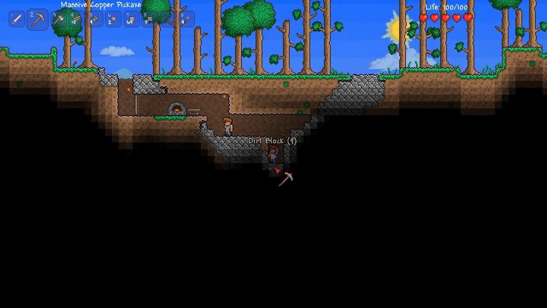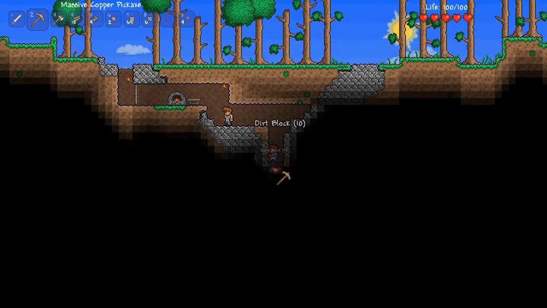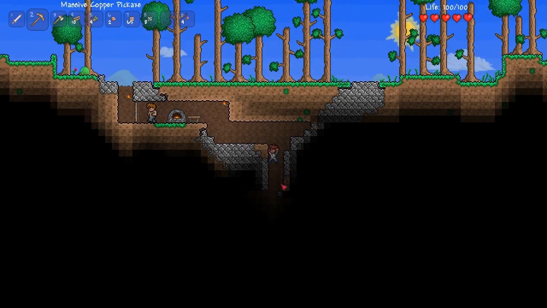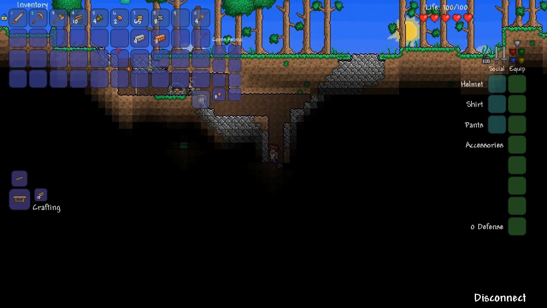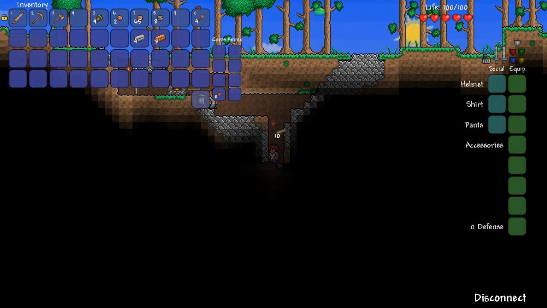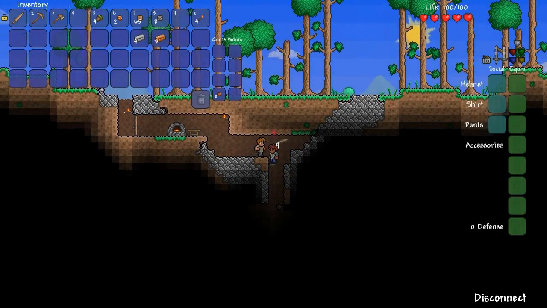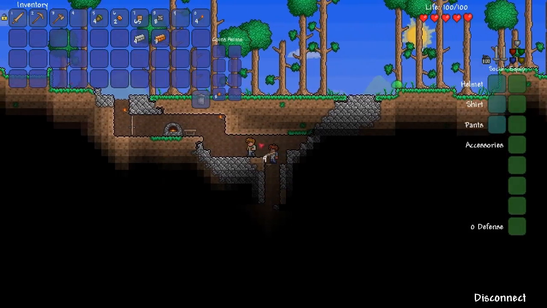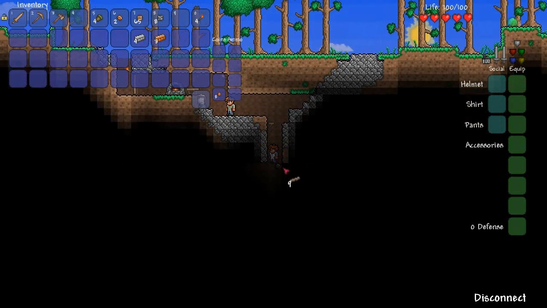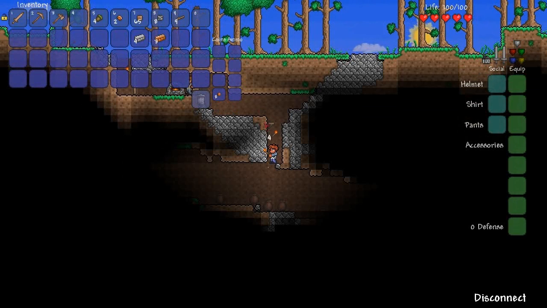When you're digging down like this, you want to dig a 2-block wide tunnel. That way you don't have to work too hard to get down there. And you'll want to also make sure you have plenty of wood platforms. That way when you get in a hole like this where you can't jump out, you can use those wood platforms to give you a way out. And if you press S while you're on a wood platform, you can drop straight back through it. Alright, so let's go ahead, stick those platforms up there for later.